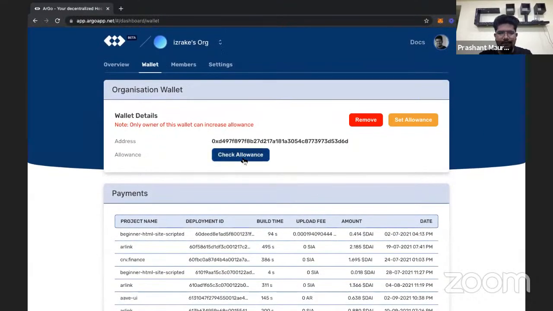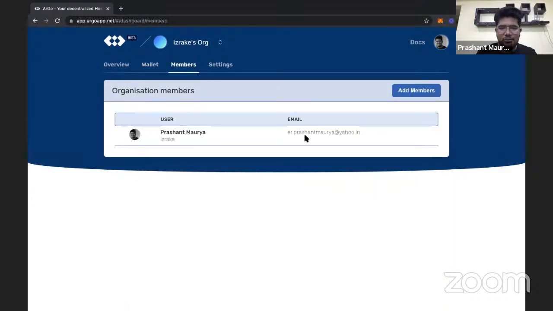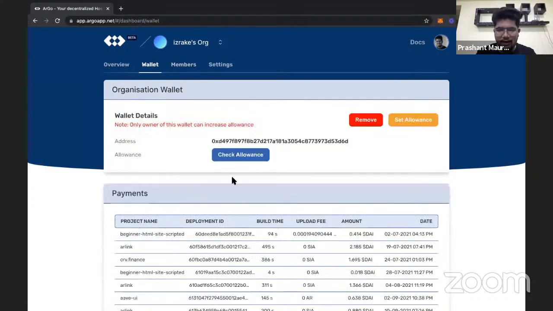One more thing I want to emphasize is the wallet I have attached here. This wallet is an organization-level wallet, which means you can attach your wallet here and invite your members, and they will be able to access this wallet, but they won't have access to your private keys.